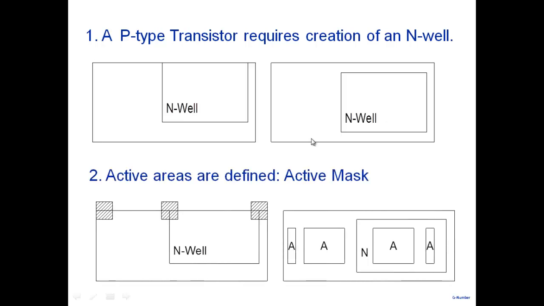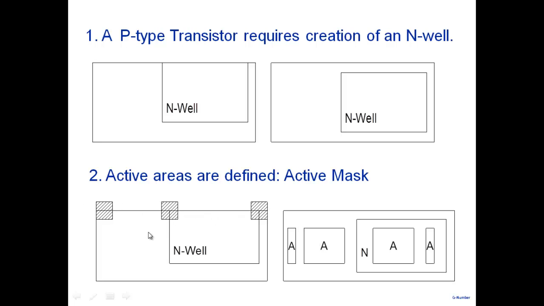Okay. The next thing is, once you create an N-well, you define the active areas. Regions which are active, which means where the transistors are going to be fabricated. So that's an active area. And as I said, anything outside the active area is all covered with silicon dioxide as isolation. So active area, for example, all this, I'm defining that this is where I'm going to create my N-type transistor here. And the region outside, or all outside here.